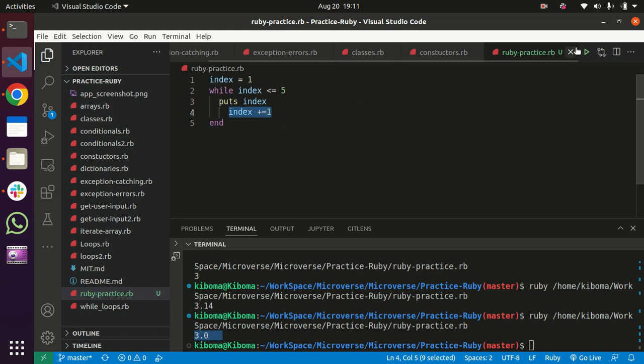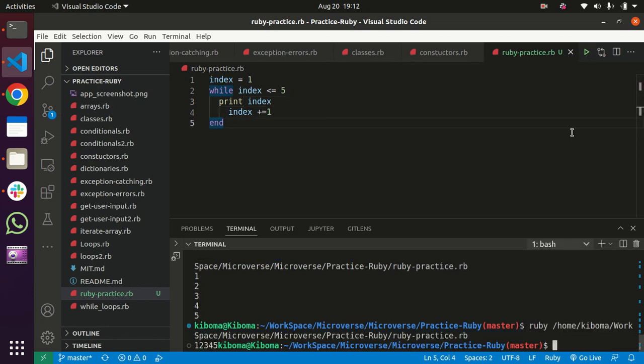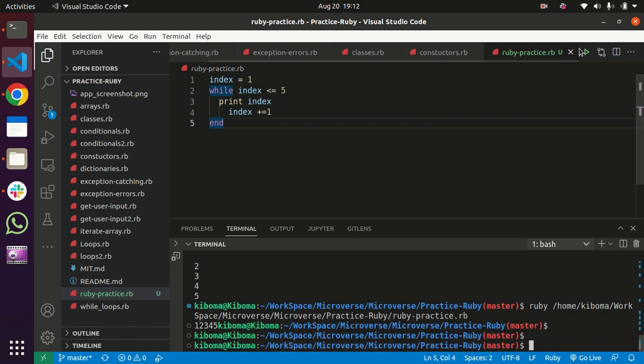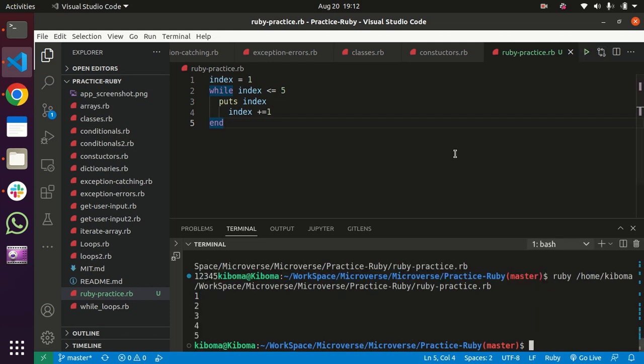Okay, so this is what we expected. If I want to bring it on the same line, then I can say print. It will print for you on the same line. Let me use puts, then it will print all the indexes. That's how you use the while loop.